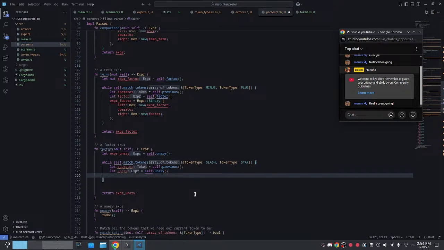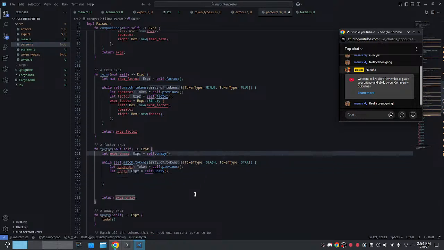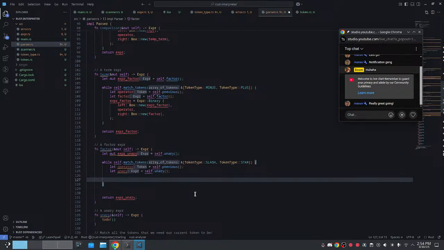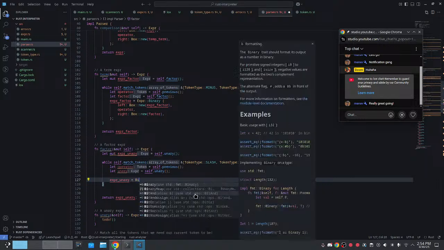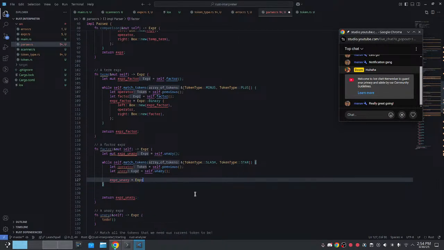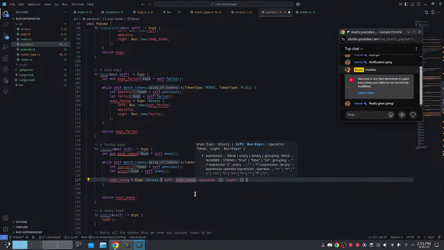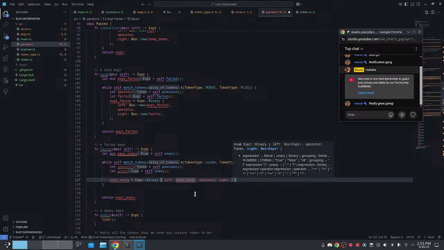Then we'll mutate this: expr unary equals expr binary, where left would be expr unary, operator would be operator only, and right would be unary only.